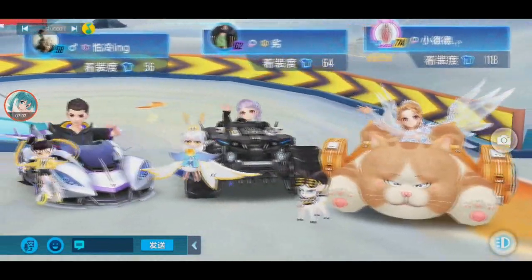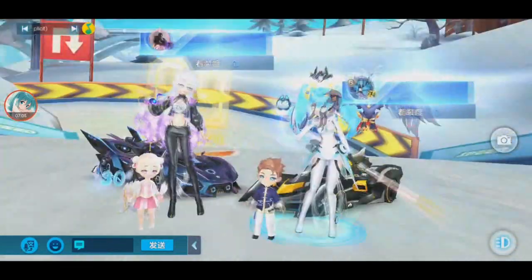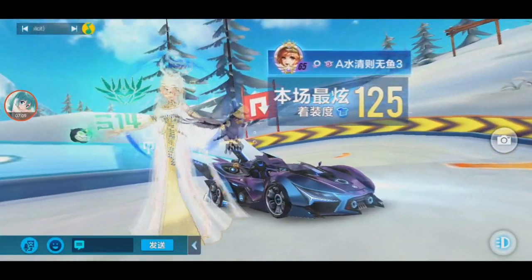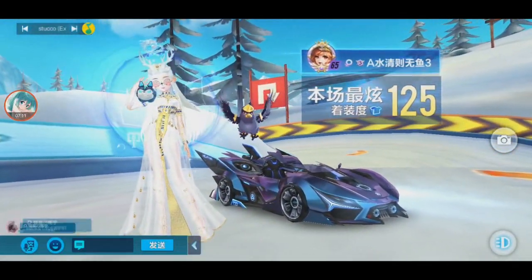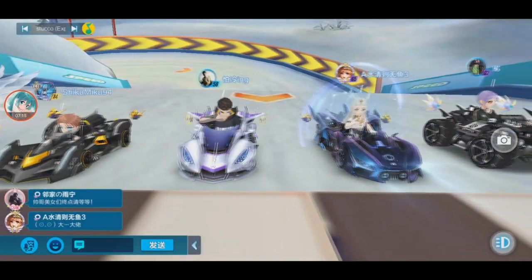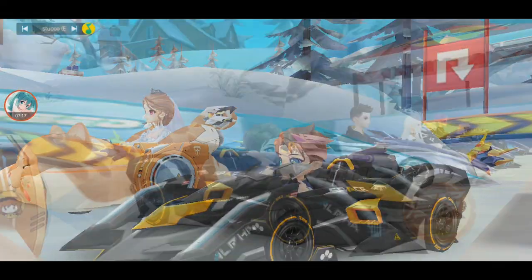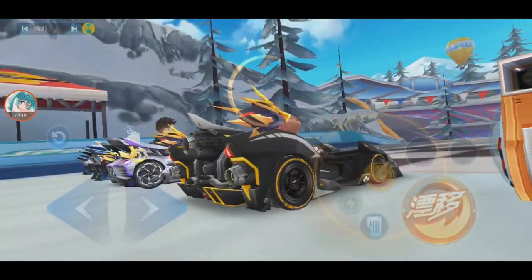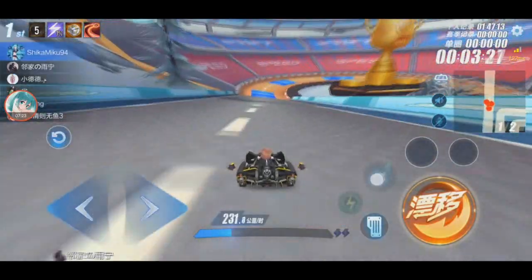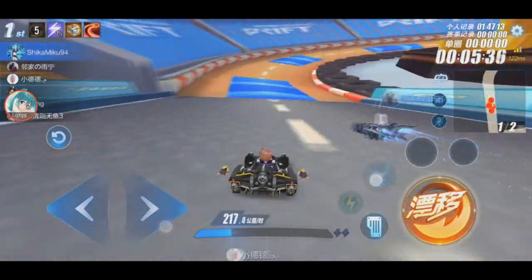Okay, and our second map is Winter Adventure. There's the orange cat, Renault, Star Hunter. Alright. Well, it was Moonlight Goddess, now Star Hunter and Renault. Okay, I think these are not bots this time. So this might be much more difficult.